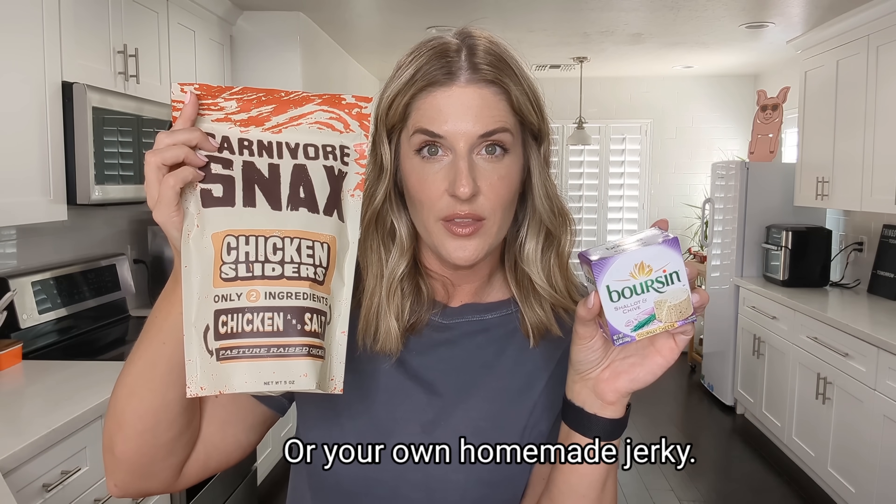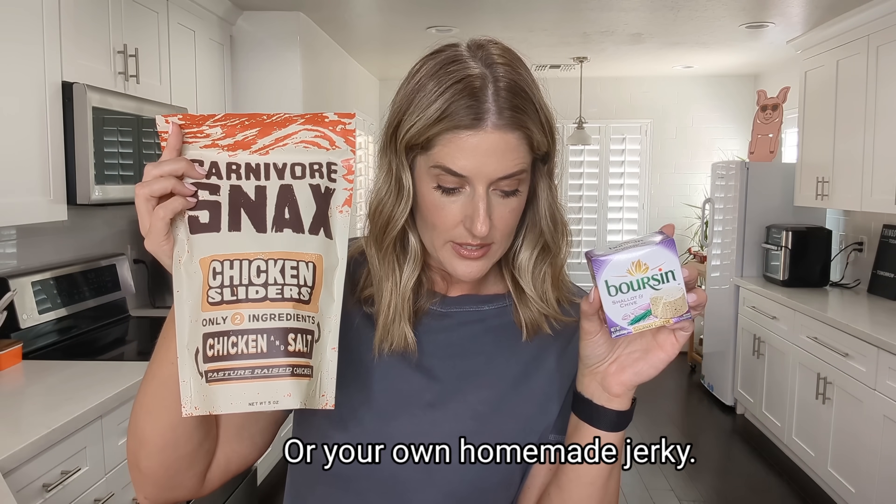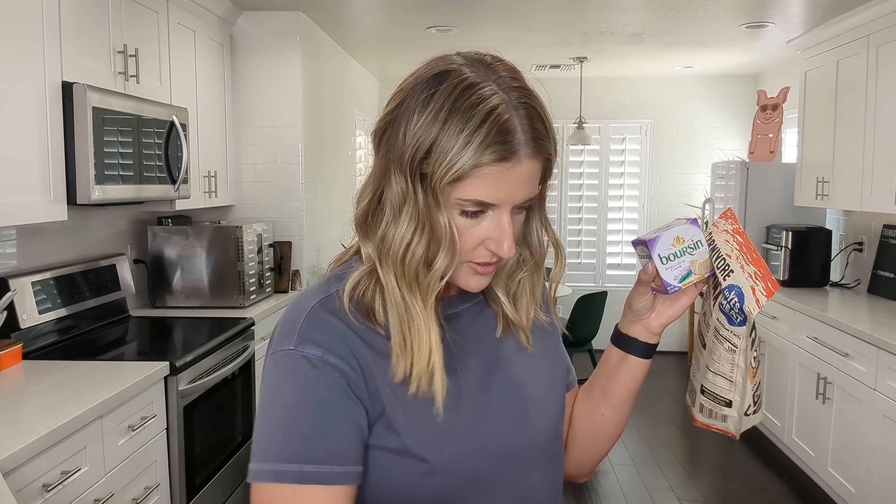These are really handy — I take these little packs of prosciutto and mozzarella, pepperoni and mozzarella, or salami and provolone. I could easily throw one in the top of my cooler and they travel really easily as well. If I want to feel really fancy I can bring this boursin cheese spread, eat some pork rinds or beef slider carnivore snacks and scoop with it. The chicken slider carnivore snacks are leaner so I could add some cheese — that would make a really nice cheese-and-meat lunch option at the office when I'm traveling.